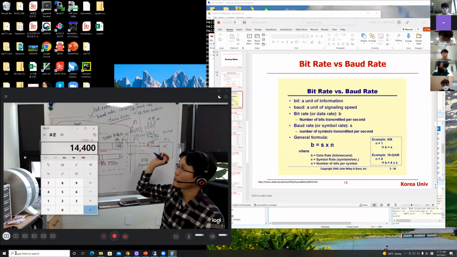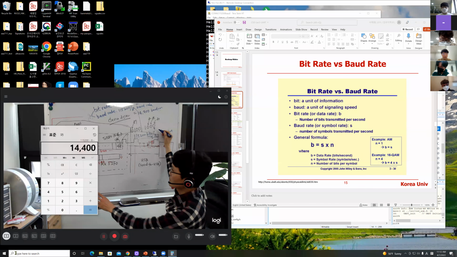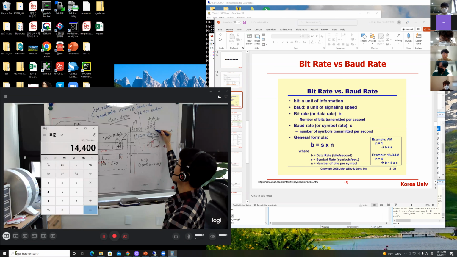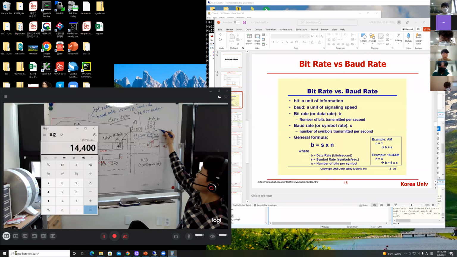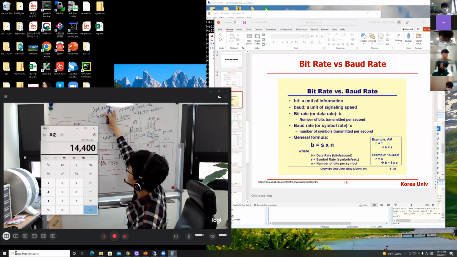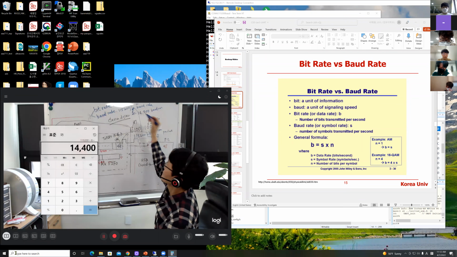Okay, but if you think, okay, I'm going to consider each bit as a symbol, each bit has a meaning, one symbol, then these two are equal. Bit rate, baud rate are equal because this is going to be 1, not 8, right?